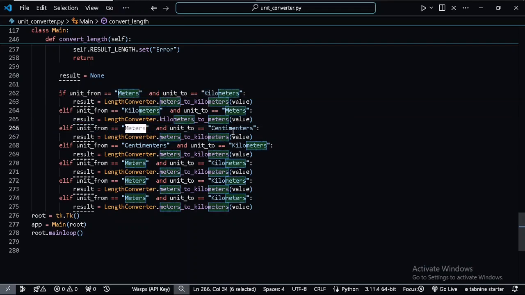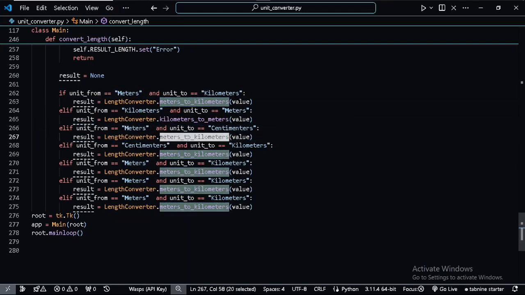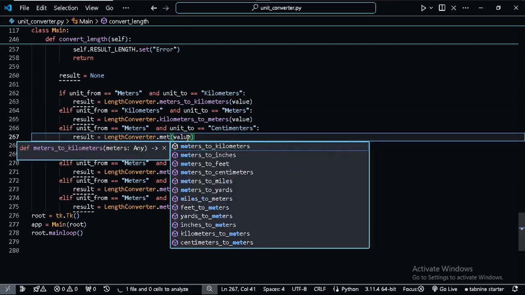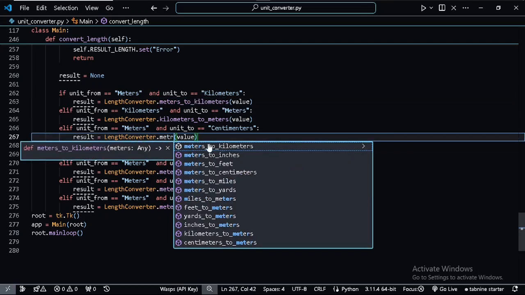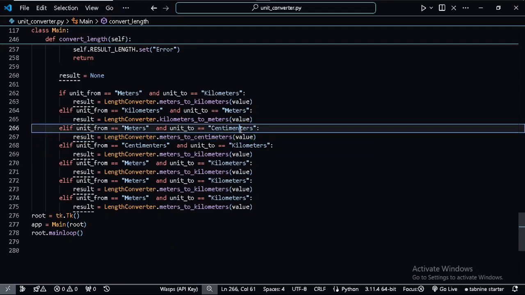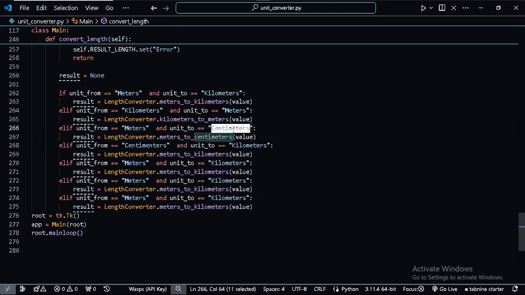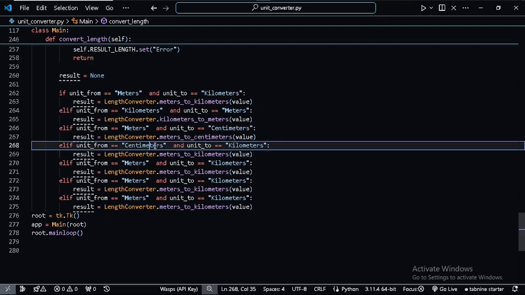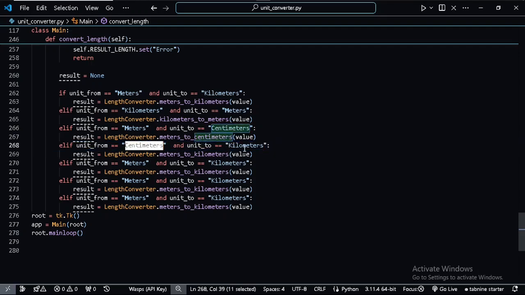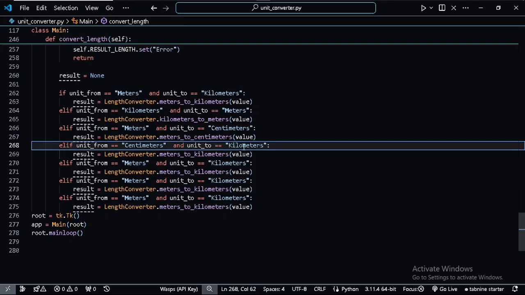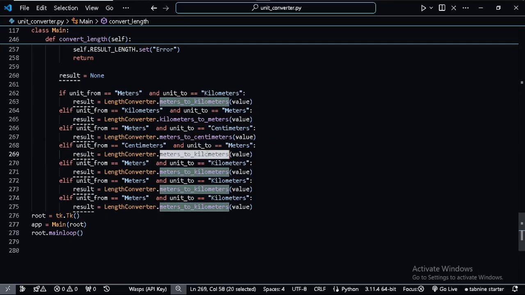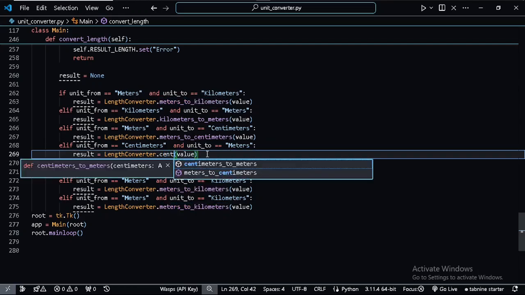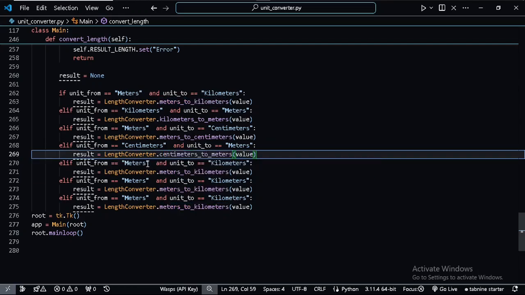So meters and centimeters now. We are changing this to meters to centimeters. Okay, that's okay right now. And here will be centimeters to meters. And this will now be centimeters to meters.